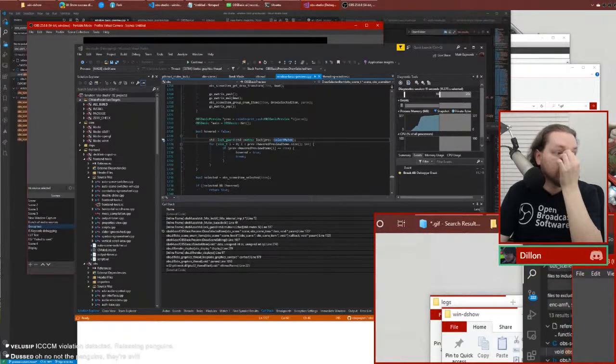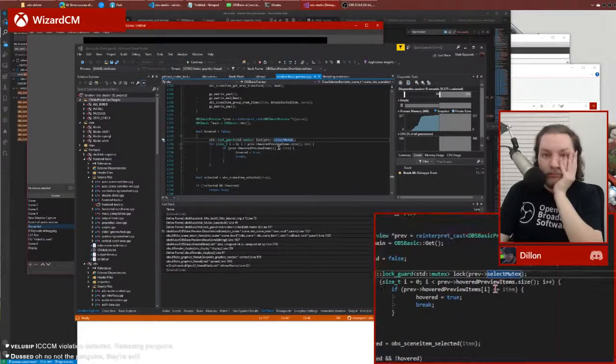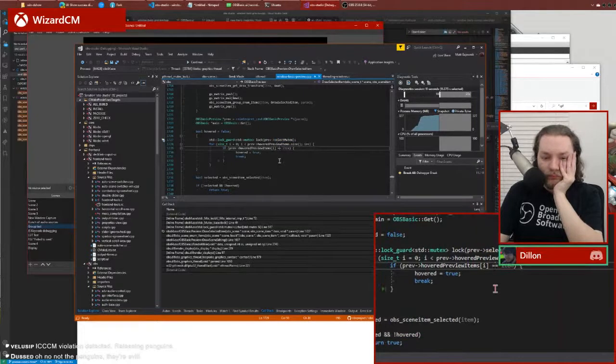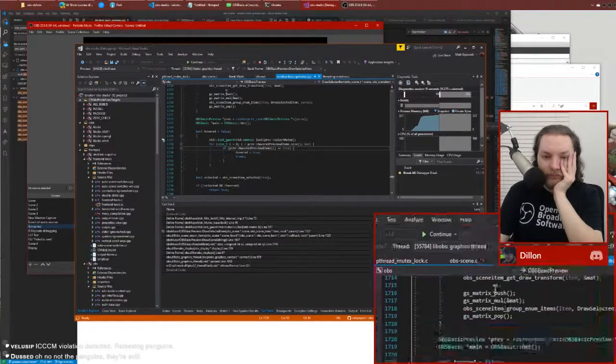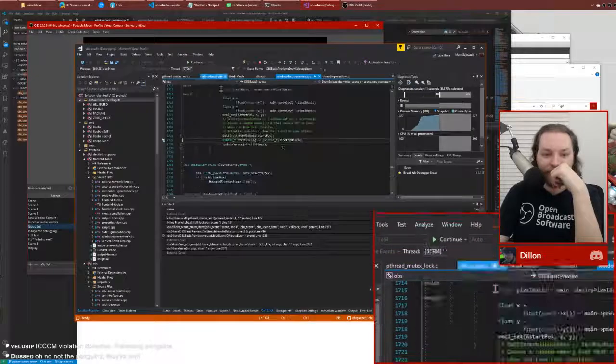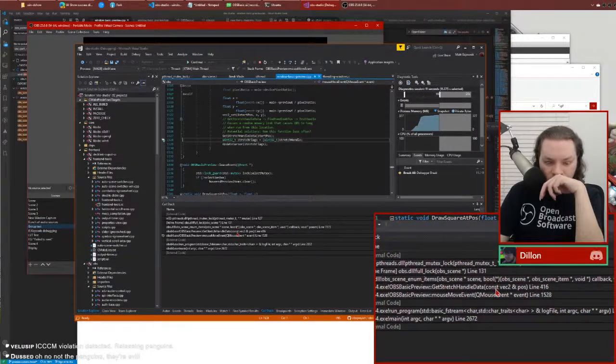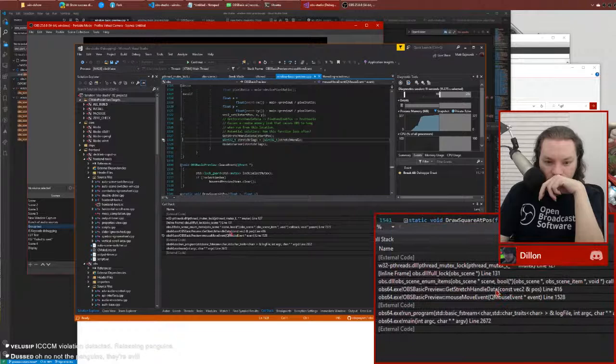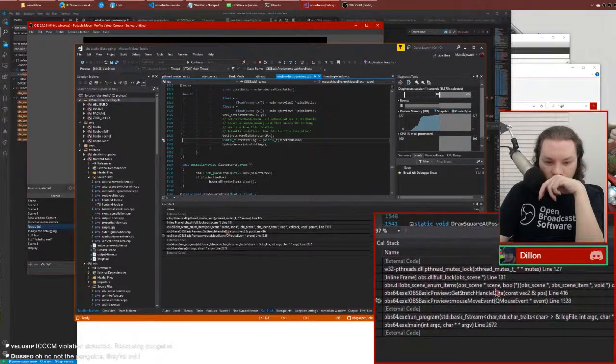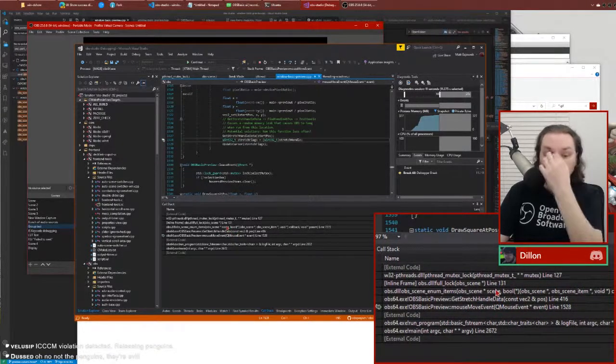But no, it doesn't look like it on Visual Studio. That's entirely easy. I guess I'm just going to look at all the different places where the select mutex is used. Okay, can you go back to the main thread? Mouse move event. Does mouse move event lock it? Process click selected at pause.